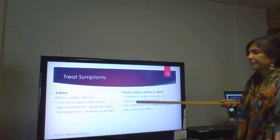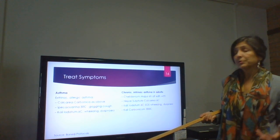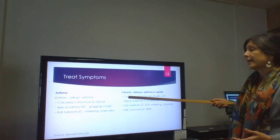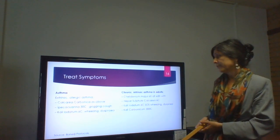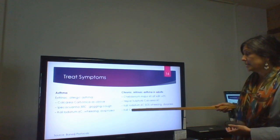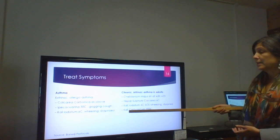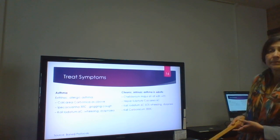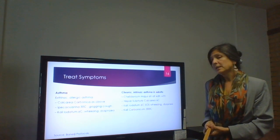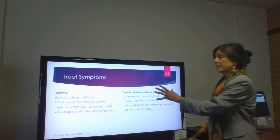If it is an asthmatic condition, meaning you're not able to breathe, then this will work. In fact, for that kind of stuff, Chelidonium is a great remedy. Hepar sulph is great, Kali iod, and Kali carbonicum. This is the constitutional Kali carbonicum. Are great remedies. You wake up gasping and not being able to breathe. That's intrinsic.